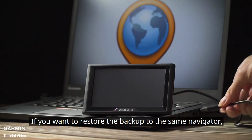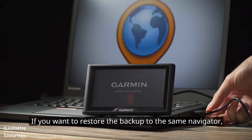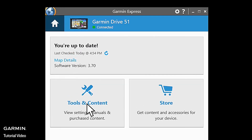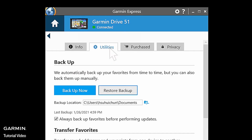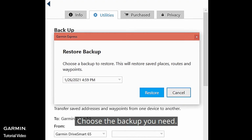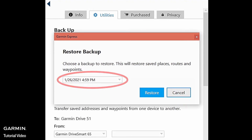If you want to restore the backup to the same Navigator, go to Utilities. Select Restore Backup. Choose the backup you need. Restore.